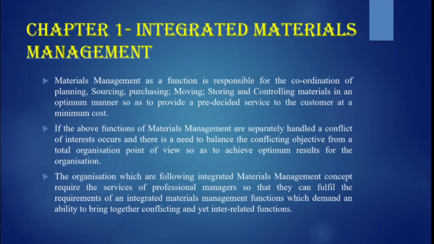What if these functions are not performed in an integrated manner? What if these functions are not performed by considering the other functions? There are chances that a conflict may arise. So to avoid such kind of conflicts, the concept of integrated materials management came into picture. Integrated materials management makes sure that all these functions of materials management are performed in an integrated manner, so that any rise of conflicts can be avoided and these functions are performed in a more efficient manner.